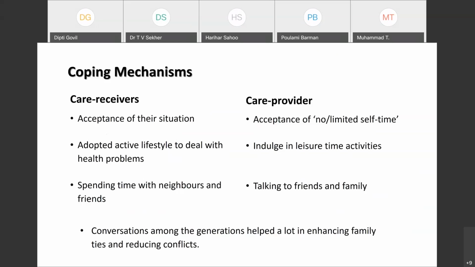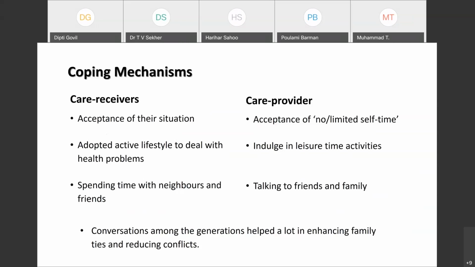Due to the multi-load of work and responsibilities, stress was inevitable for them, though it differed in intensity depending upon the time, quantity and type of caregiving task. The working caregivers had a repertoire of strategies to cope with their problems, and they chose from them very selectively. Sometimes they accepted the situation to feel at ease, while sometimes they indulged themselves in leisure activities to forget their work and related stress for a little while.